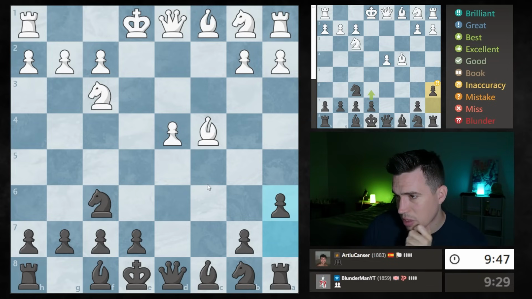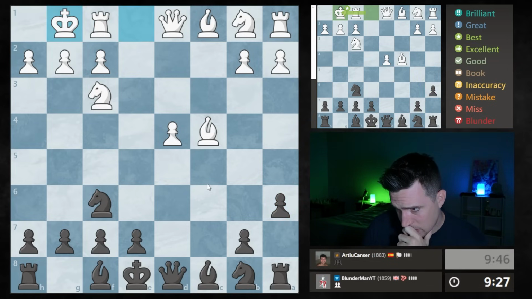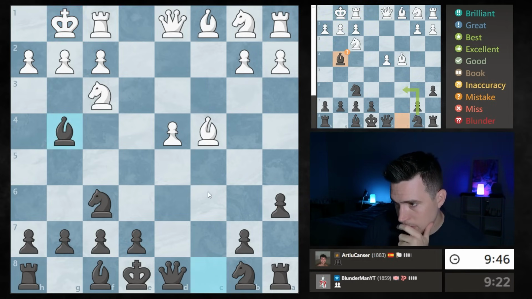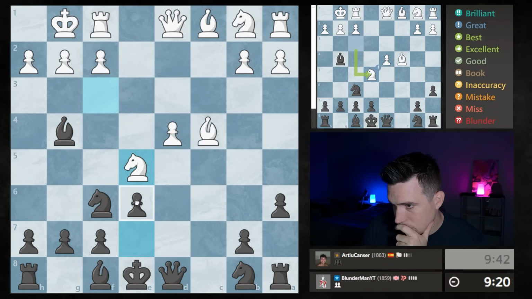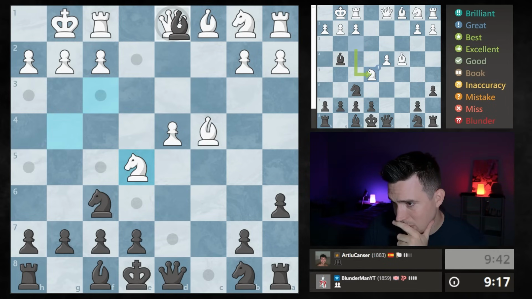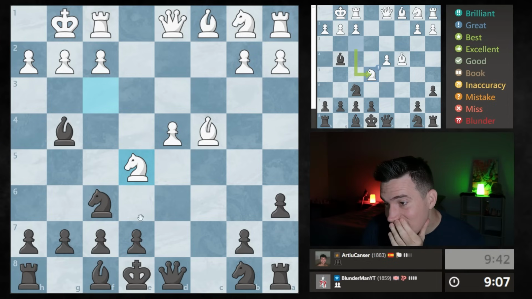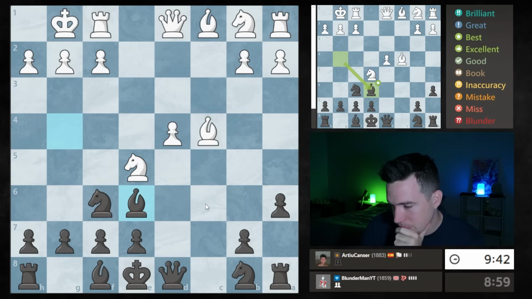This is transposed into some kind of queen's gambit, apparently. I'm out of theory, boys and girls. That's okay. Can I not just take this? Oh, it's a checkmate. Whoa, that's nuts. He's threatening checkmate here. Oh, what? Have I just fallen apart completely? I think I have to pull back. That's crazy.